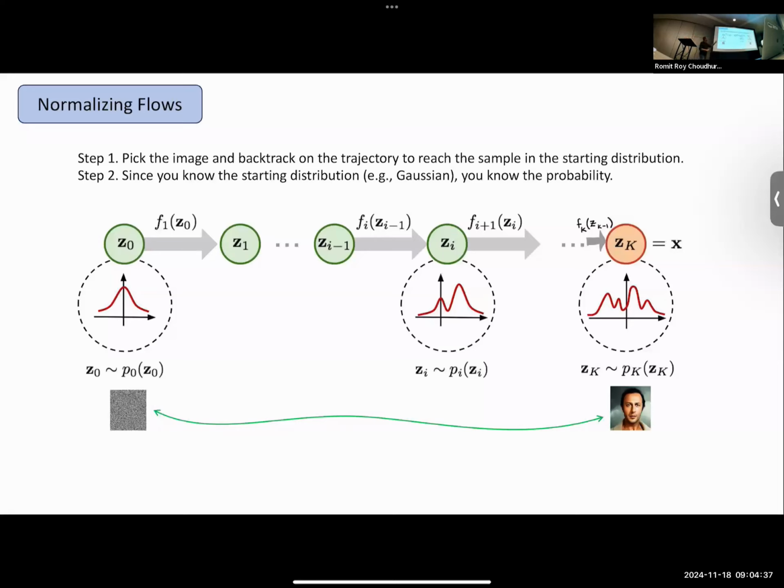The problem is these invertible functions are difficult to design, and we'll see later, if time permits, that you have to compute a Jacobian. A Jacobian is basically a derivative of a vector valued function. It's a matrix. Computing the Jacobian takes a lot of computation overhead. So therefore, normalizing flows are still not as popular, but a lot of research is going on, because if I can crack that, I have beautiful outcomes.